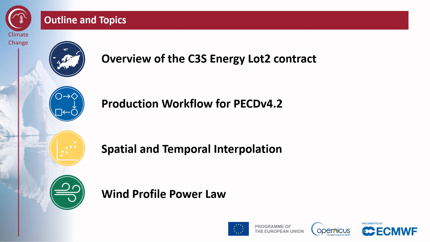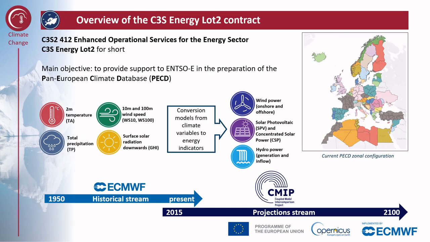In this presentation we will go through an overview of the C3S Energy Lot 2 contract, the production workflow for the PECD version 4.2, the spatial and temporal interpolation procedures, and the wind profile power law. The main objective of the C3S Energy Lot 2 is to support ENTSO-E in the preparation of the Pan-European Climate Database, also known as the PECD.